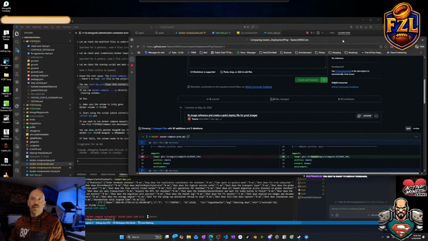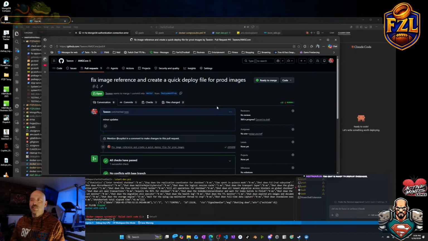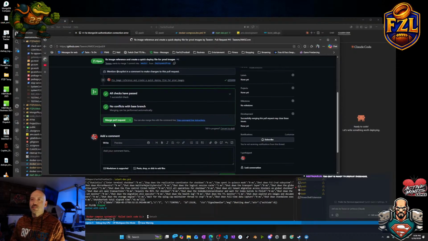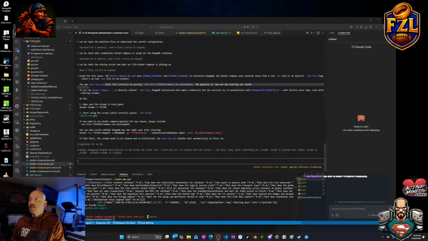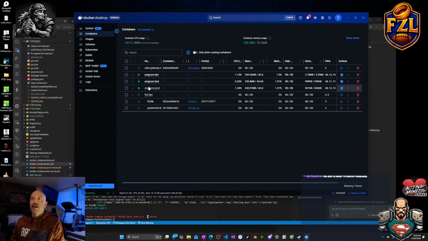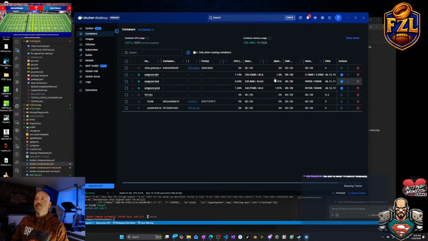I'm creating a quick pull request. I did a minor tweak to get some things working, and I will show you what that all is in a minute. Okay, so I have Docker here, and this is AMG Core. It basically runs a couple of services that are used across every app, and I've got it running in all environments.